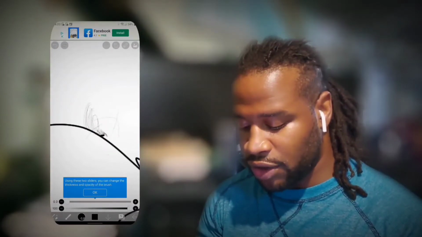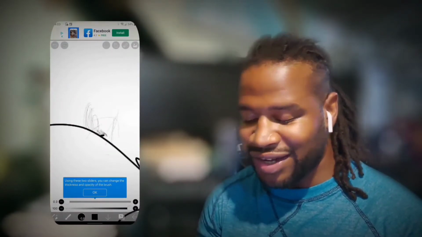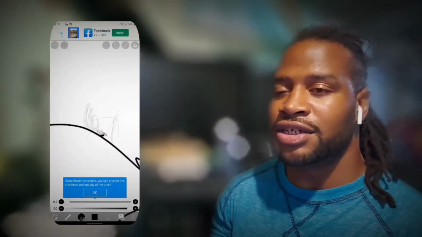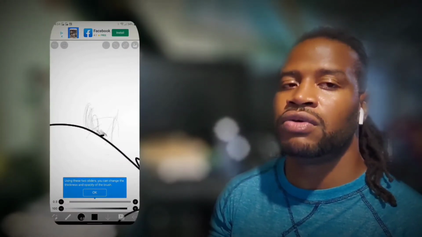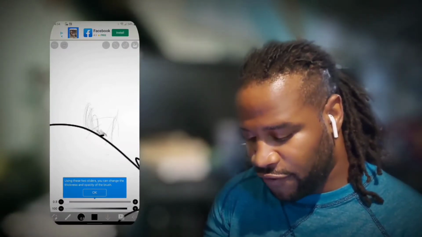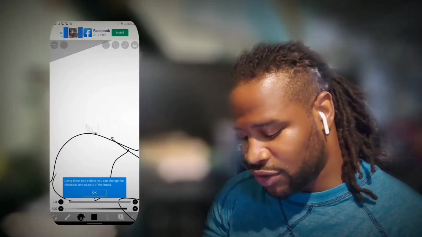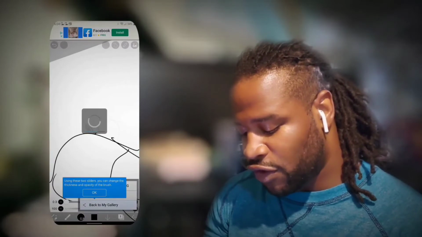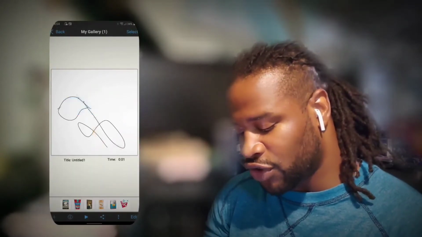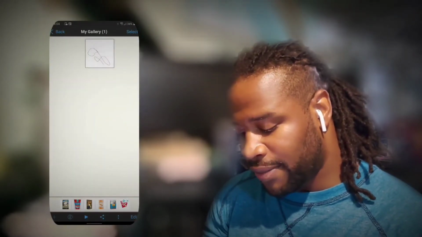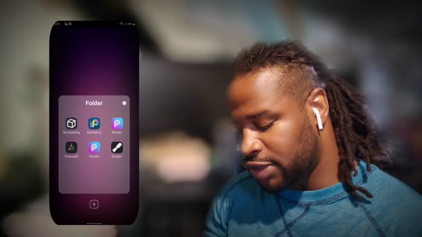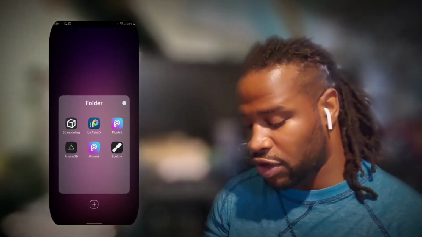You're not just going to come in here and do your thing without a little bit of knowledge, as it comes with oil pastels, charcoals, all the good stuff. They have a bunch of stamps that you can use and add. The list goes on. I would definitely suggest, if you're going to be creating any digital content as far as drawing is concerned, that you grab this application.